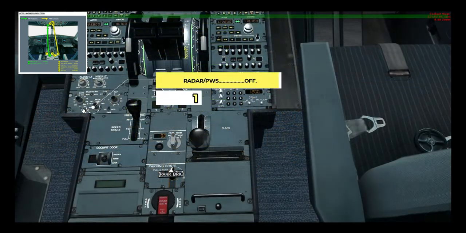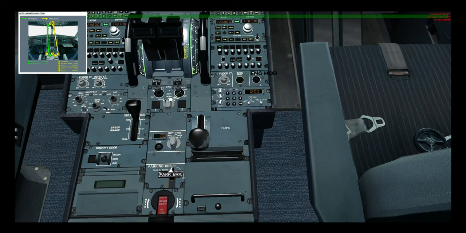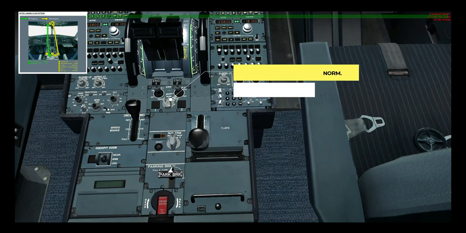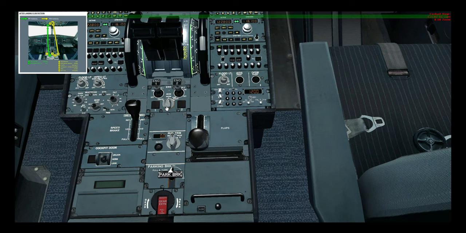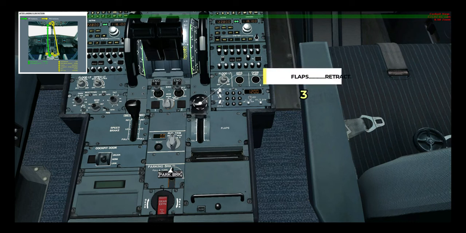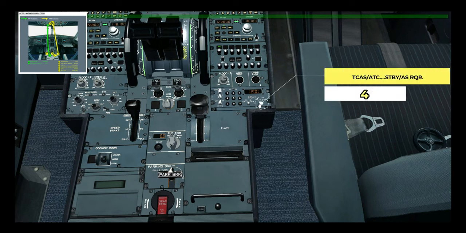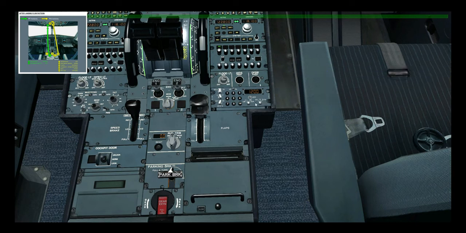Radar, predictive windshear system, off. Engine mode selector, norm. Flaps, retract. TCAS ATC, standby as required.